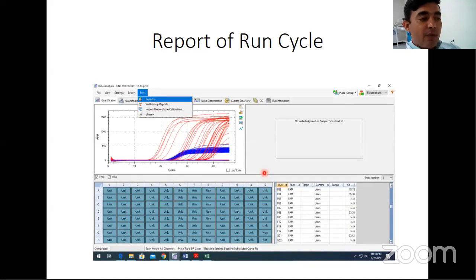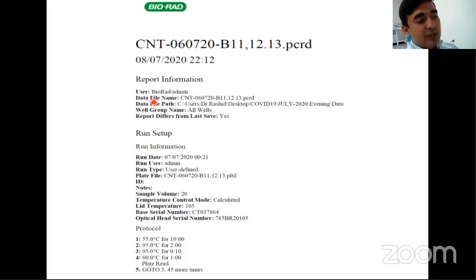If we look at the software, the machine gives us an option: if I want to print the whole cycle, if I want to evaluate the whole cycle, whether the cycle efficiency is okay, and the positive or negative cases, or I want to keep this particular data for a record, I need to print it. This data can be printed from the tool options, and from the report we click on the report, and then the machine gives us a complete list of all the positive samples and the negative samples.